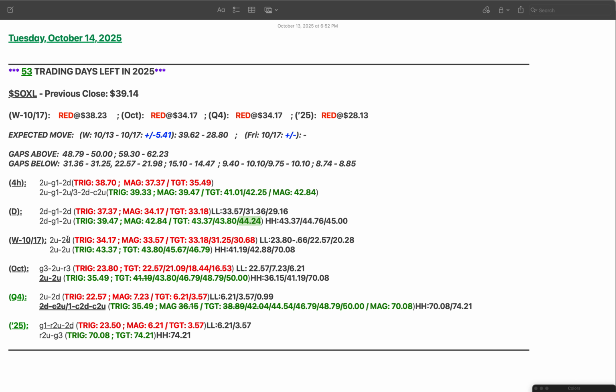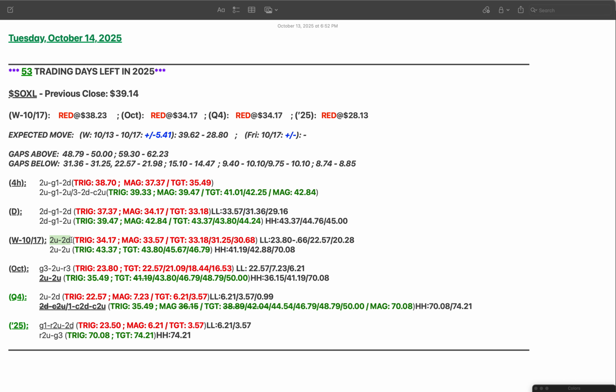That would trigger the 2 up on the week as well. So that's why we put those triggers into the upside. To the downside, the magnitude is pretty large, so we only have the one extended target there, but it could be argued that we should be putting some further extended targets there as well, because we have had some pretty good momentum to the downside.